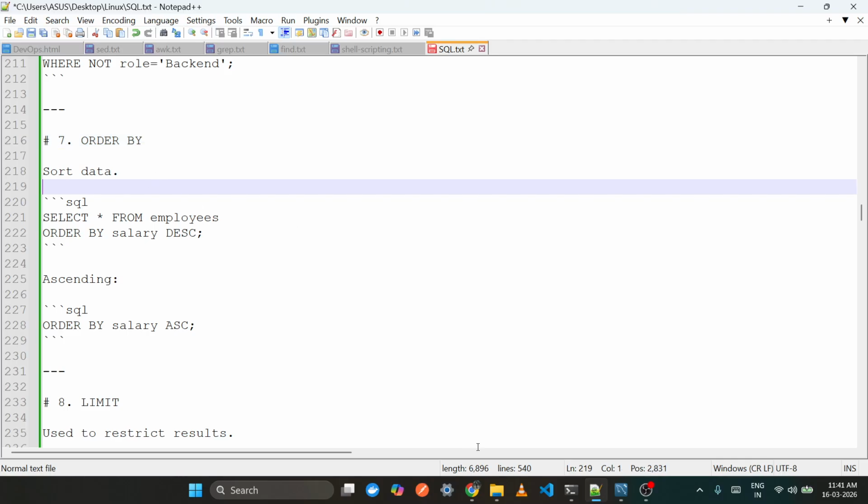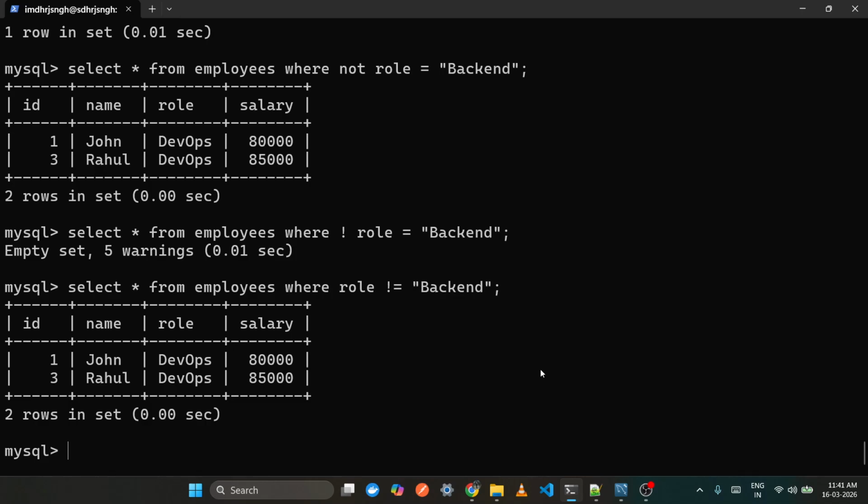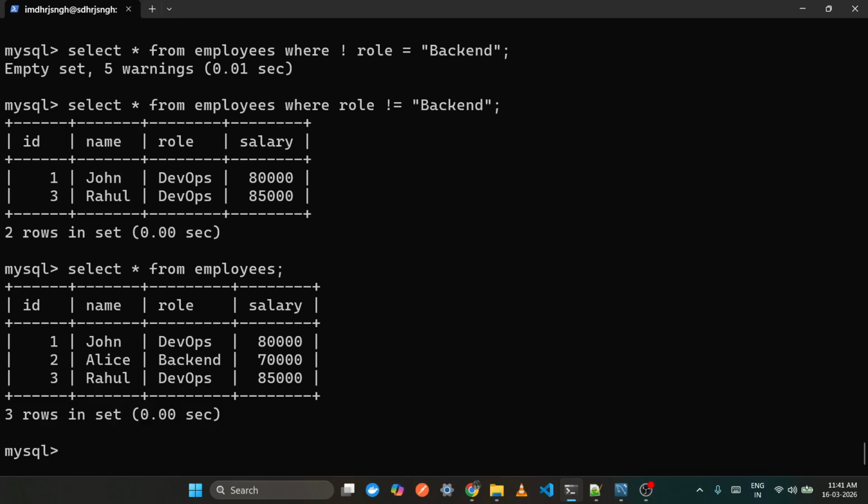If you observe these tables here, the data is not in sorted order. If you consider salary here, first 80,000, then 70, then 85. If I want to sort the table's content by salary, we can use ORDER BY.